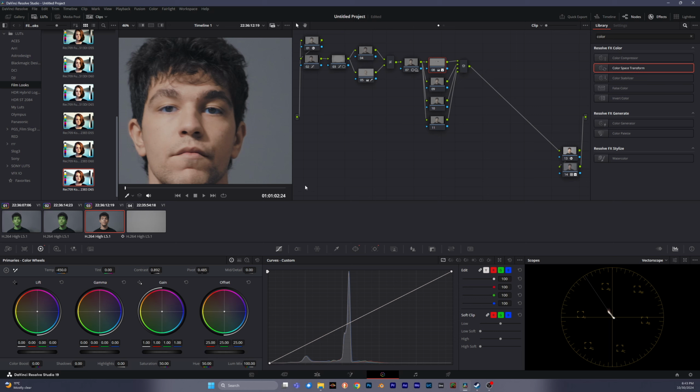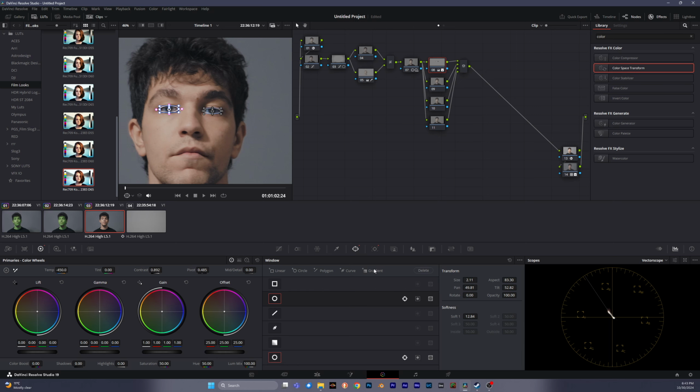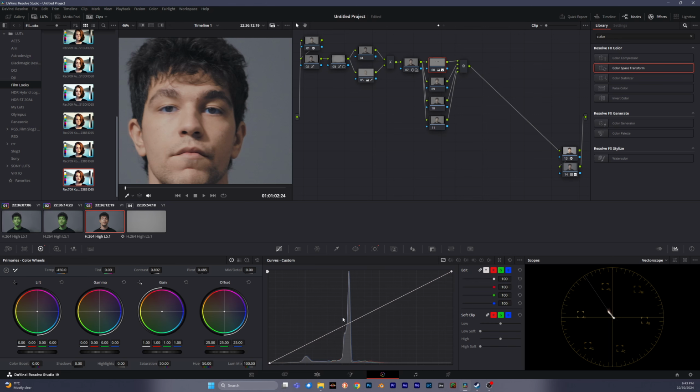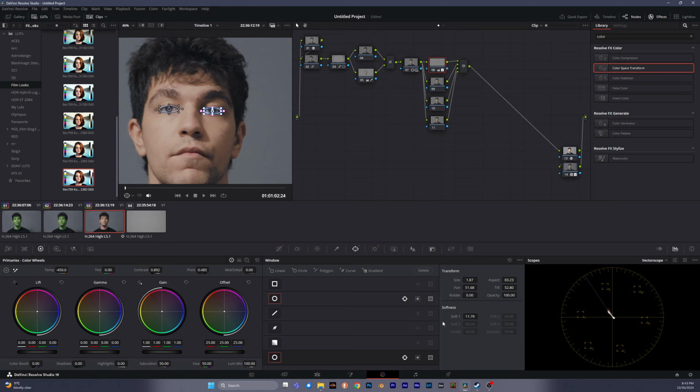Something like this. And maybe I can come here to this one. Give it a bigger softness, you know? Like this. Also to this. And come to the curves. Oh my god, that's too much. If I'm doing things like this, then I need to increase the softness, so it's not that obvious.